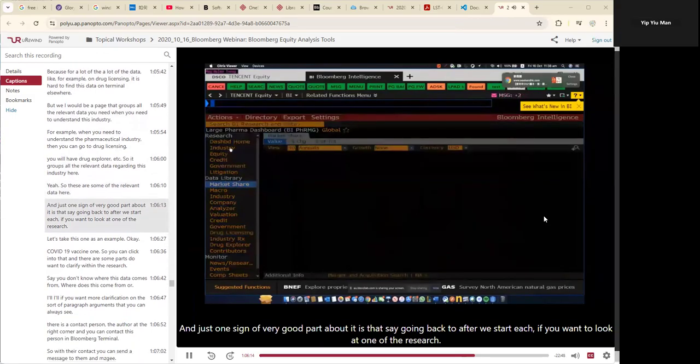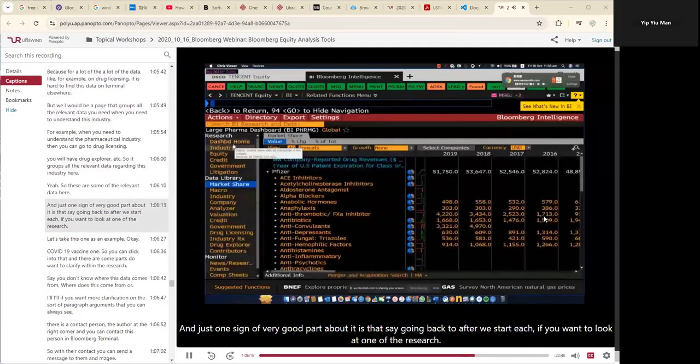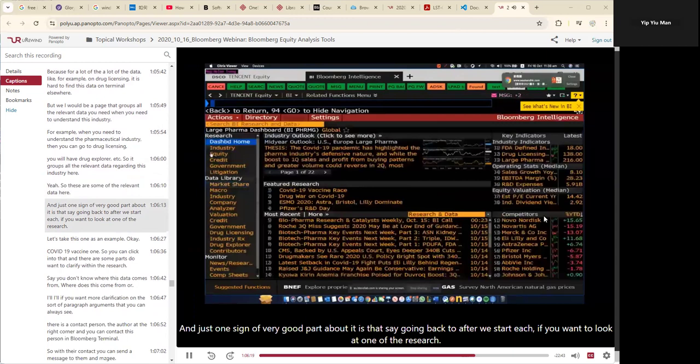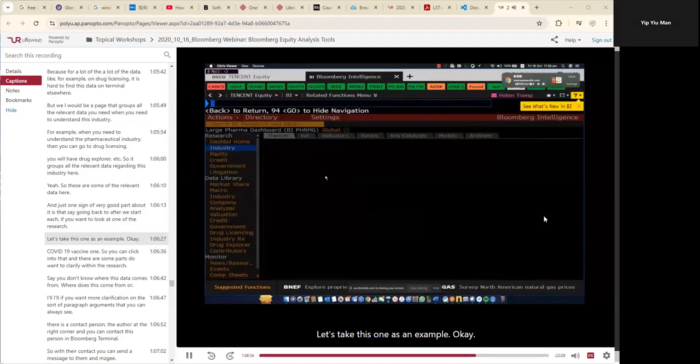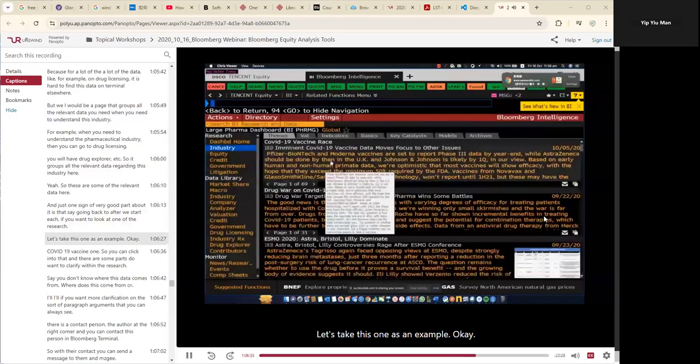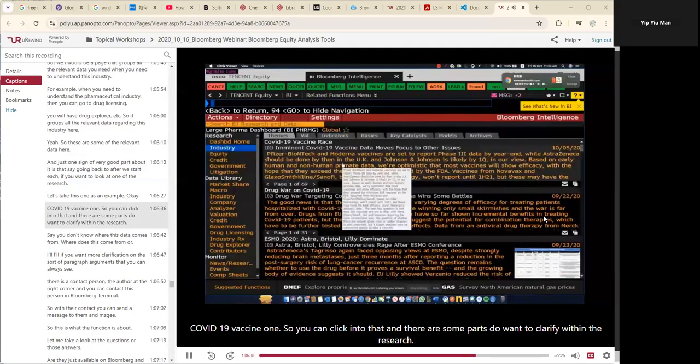And just one side note, a very good part about BI is that, say, going back to the research page, if you want to look at one of the research reports, let's take this one as an example, the COVID-19 vaccine one. You can click into that.